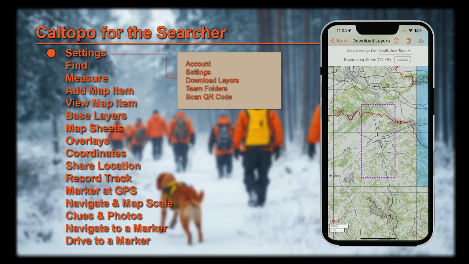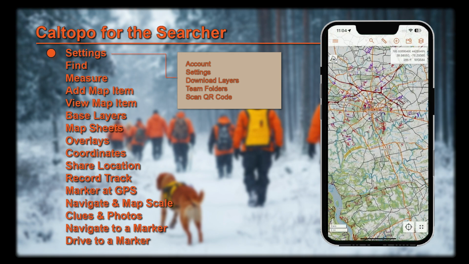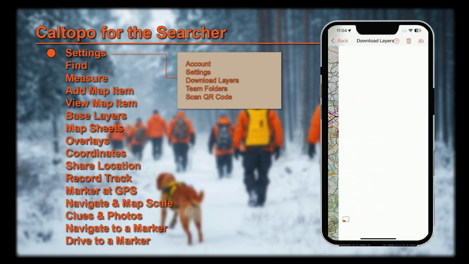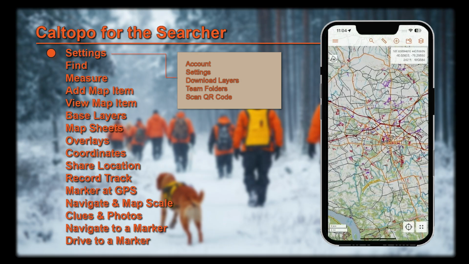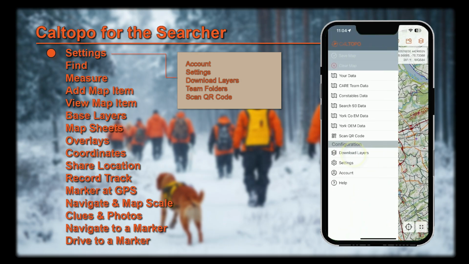So the purple dots that you see on the screen are consistent with what I saw on the map. You see how York is centered there? If I go back and I move over here to Lancaster, so now I have Lancaster, and I download layers, now the purple dots will be centered around Lancaster. We're going to go back to York, back across the river. There we are, York is centered.